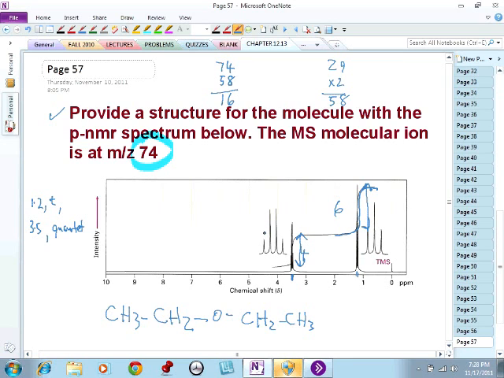See, most of the instruments today will tell you right away the number of hydrogens without you having to worry about the integration line. But in case you are not given the number of hydrogens, you should be able to determine it based on the integration line. Keep in mind, the integration line gives you the ratio of the hydrogens. If it is a ratio of 2 to 3, 2 to 3 is the same thing as 4 to 6. Okay? So anyway, we solved that problem, right? Okay, let's go to the next one.